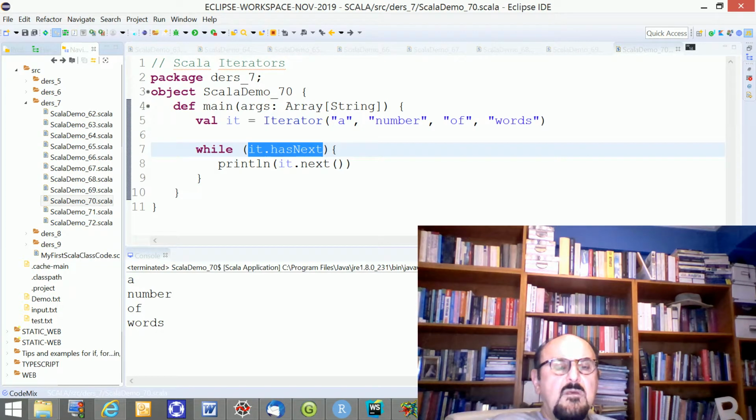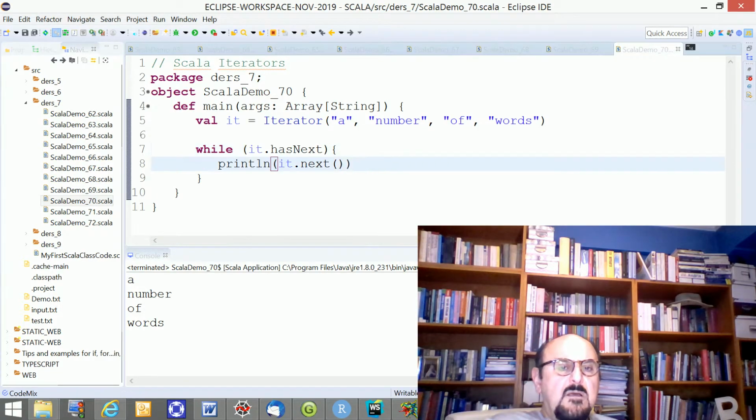We can say that it's repeated 4 times, and for each turn it's going to print the content of this array. That's to say, the first element, the second element, third and the fourth element will be printed within different rows, because it's using only one print line.